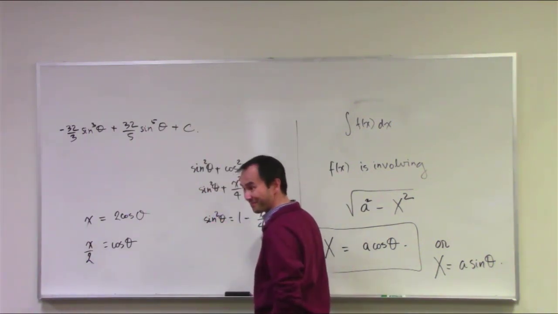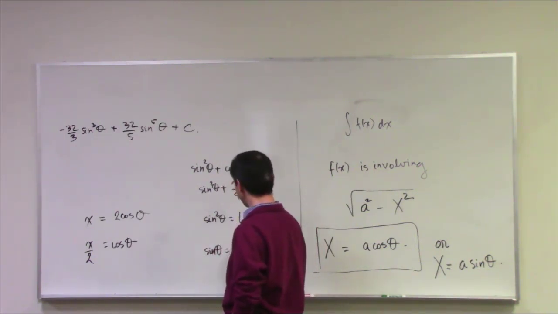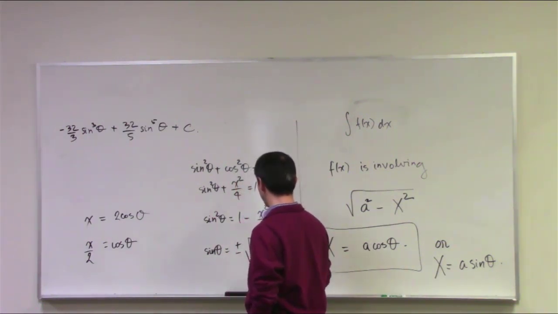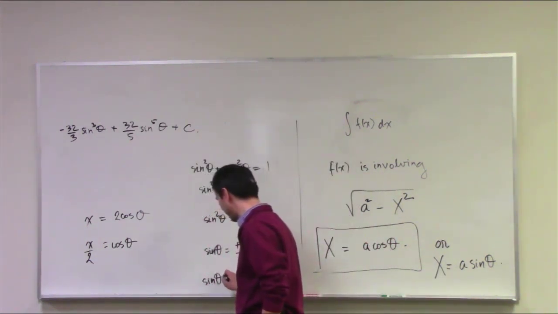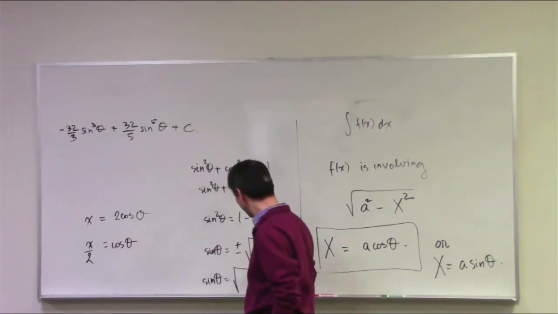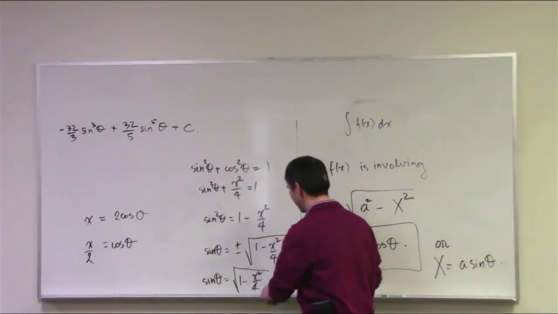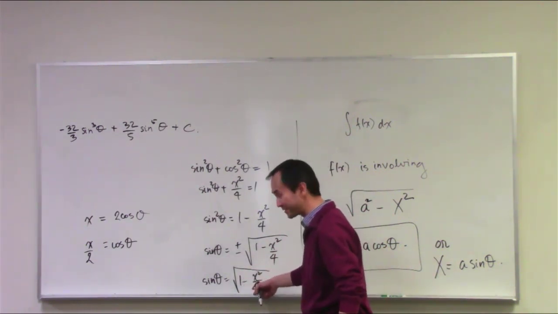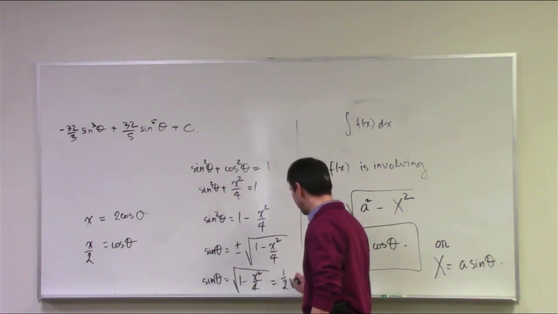And then we make the common denominator and all that. So in the end, sine of theta equals plus or minus the square root of 1 minus x squared over 4. You know what I'm saying? We will choose sine theta to be a positive one. You can re-express this by making a common denominator: 4 minus x squared all over 4 inside the square root. So we can reduce that to a 1/2 outside the square root and 4 minus x squared.